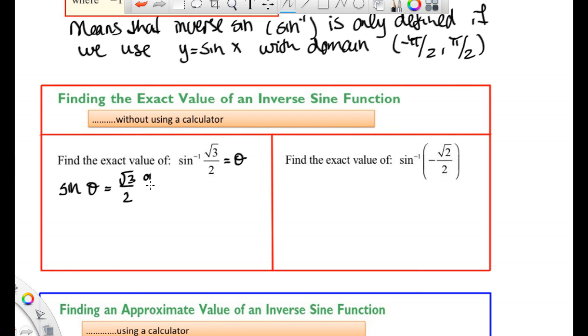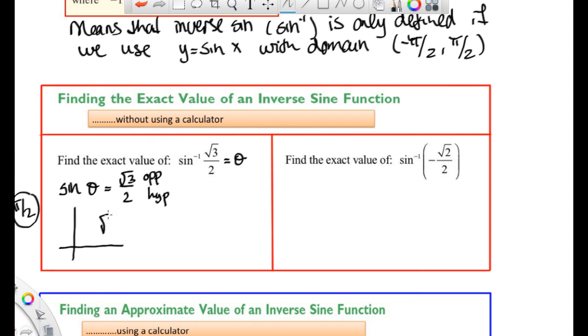That is the sine, that's the opposite side, and then that's the hypotenuse. So if that's the square root of 3 over 2, that's positive. Keep in mind that this only goes from negative pi over 2 to pi over 2, and I know the sine's positive if it's between 0 and pi over 2. So if I draw this picture, I know I'm in quadrant 1.